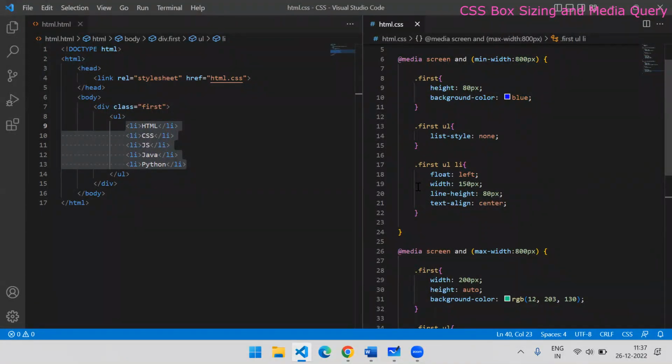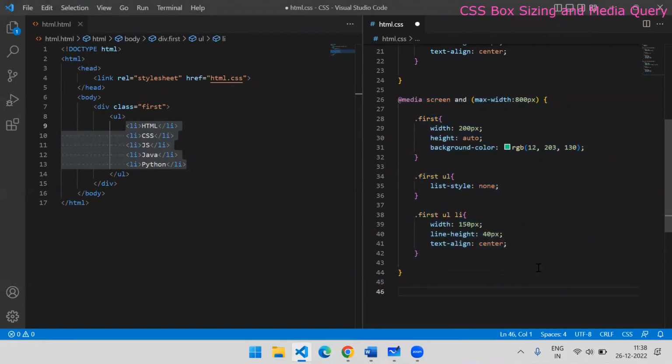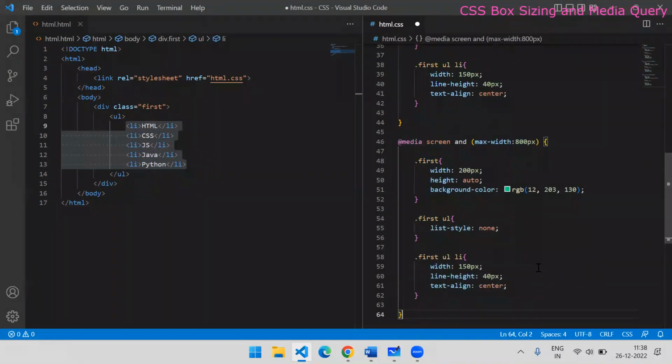We can add a third property also. Yes, we can add a third property also. So we can go here. I will copy this and I will set this.